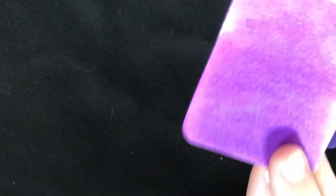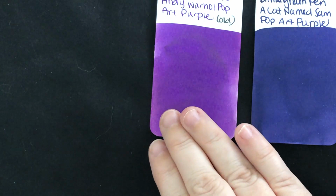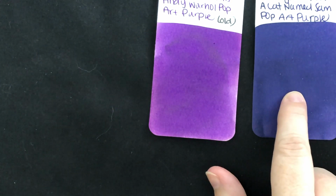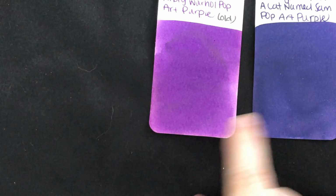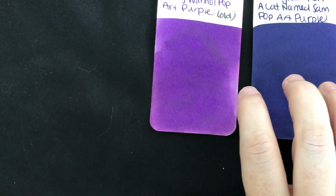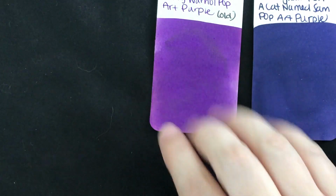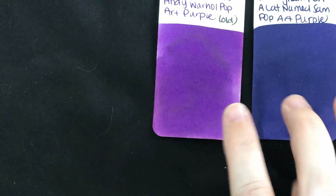I feel like this is an iconic Birmingham Pen ink. I think if you've used an ink from Birmingham Pens, Andy Warhol Pop Art Purple is probably one of them that you've used. And I don't think that's just because I like purples. I think that seems to be one that was all over the place. But I like both. If I had to pick one, I'd probably pick the new version. But yeah, they're both lovely. And other than being named, well, this one is named a little different, so it still has the Pop Art Purple, but it's a little different, and I am not mad about those.